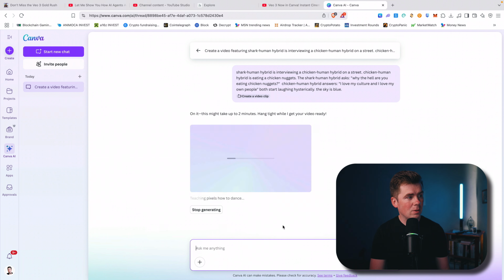So here we can see that the AI actually didn't do the job correctly, and this actually looks quite bad. Because this doesn't look like a human and chicken hybrid. I mean, it looks a little bit like it, but this is not realistic. Maybe we have to create this video one more time and just write ultra realistic.